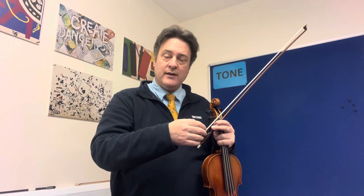So you have to remember that the bow is just the thing that we use to convey energy. The energy of the bow is what creates a motion. So E-motion, energy in motion. So how we use the bow is vital to describe the story that we're trying to tell.